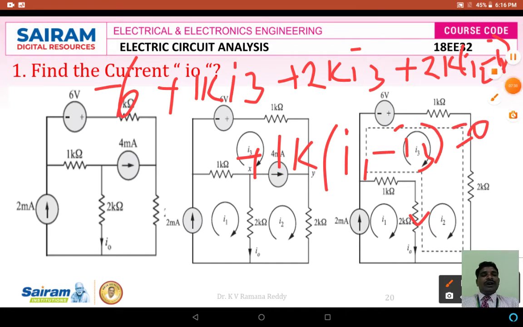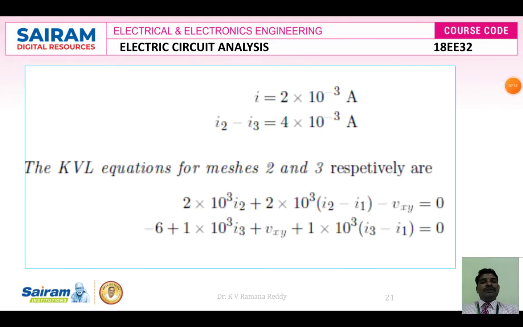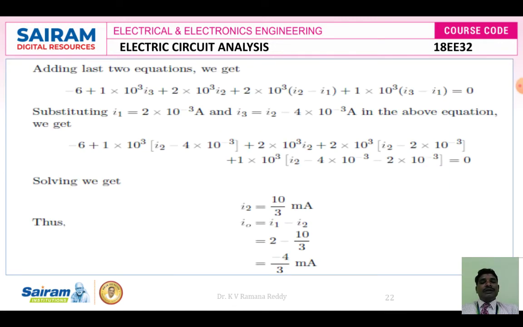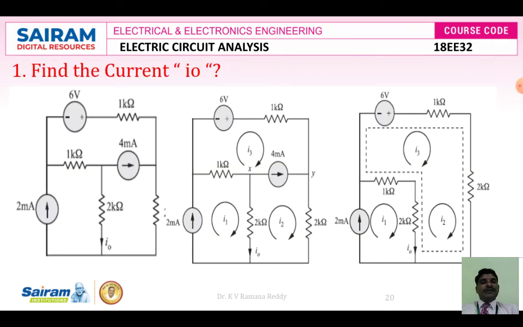By solving the above three equations, we are going to find out the three unknown currents: I1, I2 and I3. This is the way we find the unknown currents through simplification. So whenever there is a complexity, especially when the current source is located between the boundaries of two meshes, there is a need to apply supermesh analysis to overcome the difficulty, and this is the procedure to find the unknown current I0 for the given circuit by applying supermesh analysis.